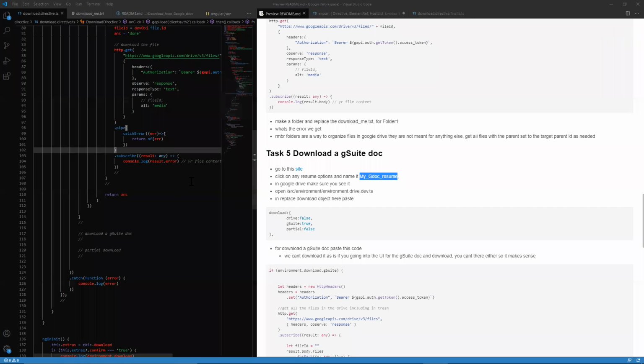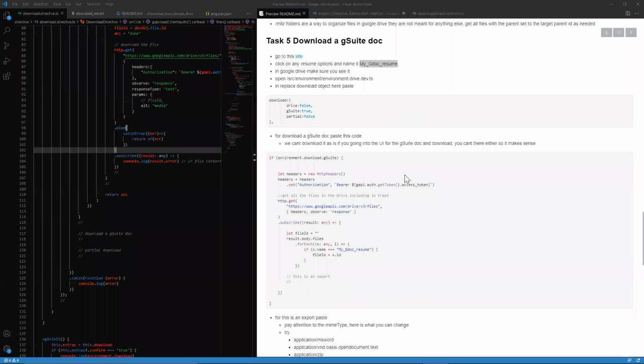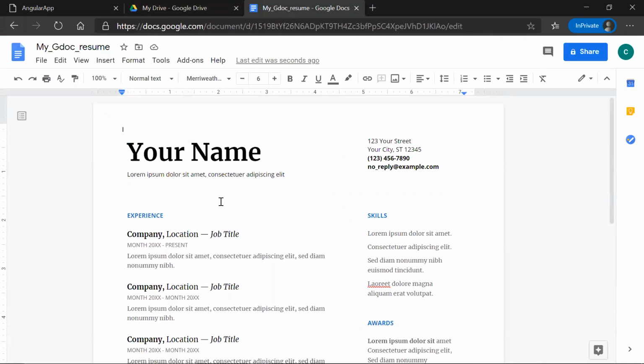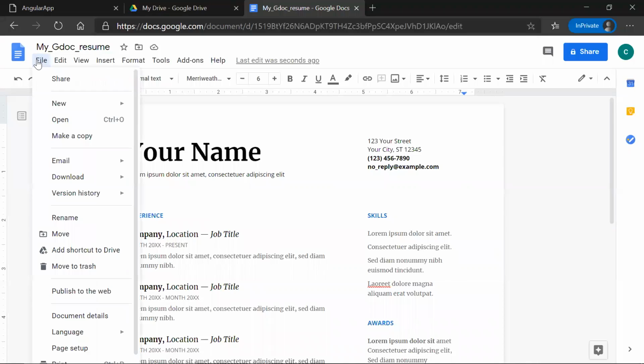Now we want to download this, and we find that we don't get the file extension for Google Documents, which is known as GDoc. We can't actually download it as a GDoc. Google just won't allow it, so we have to change the MIME type when we're requesting this.